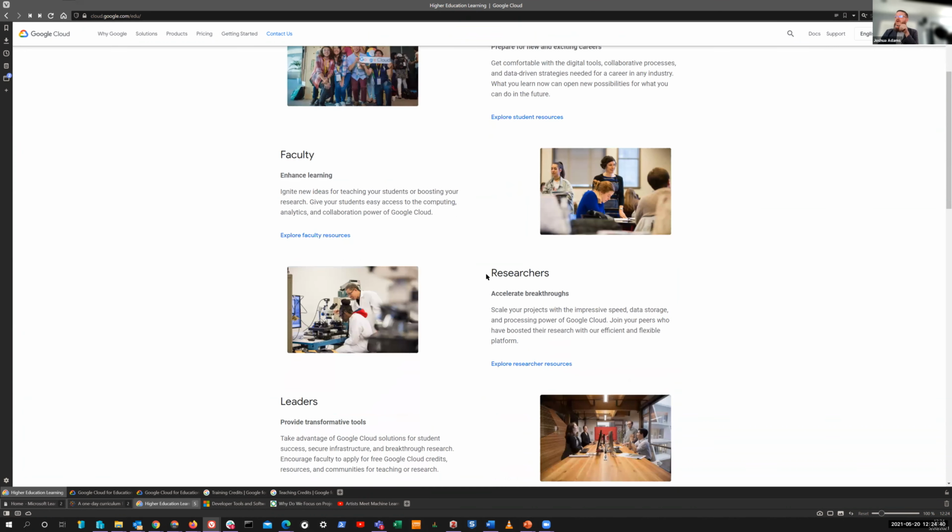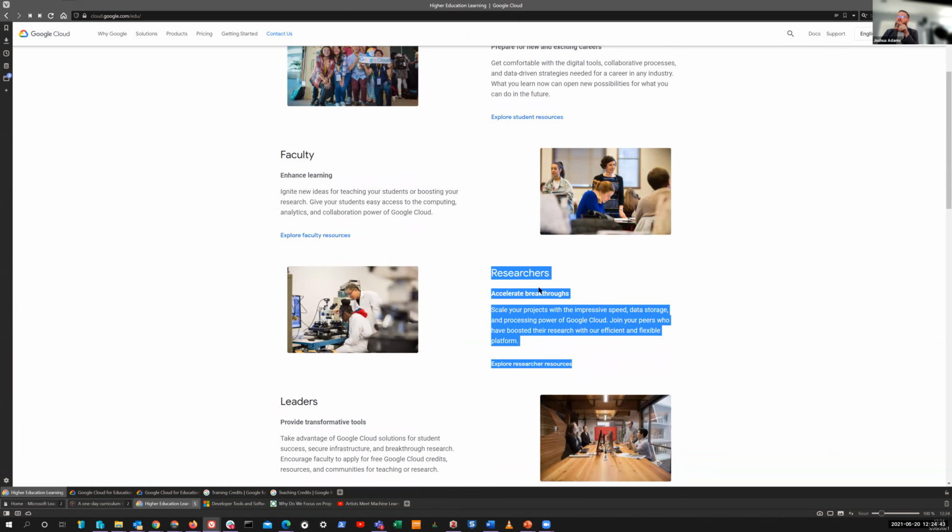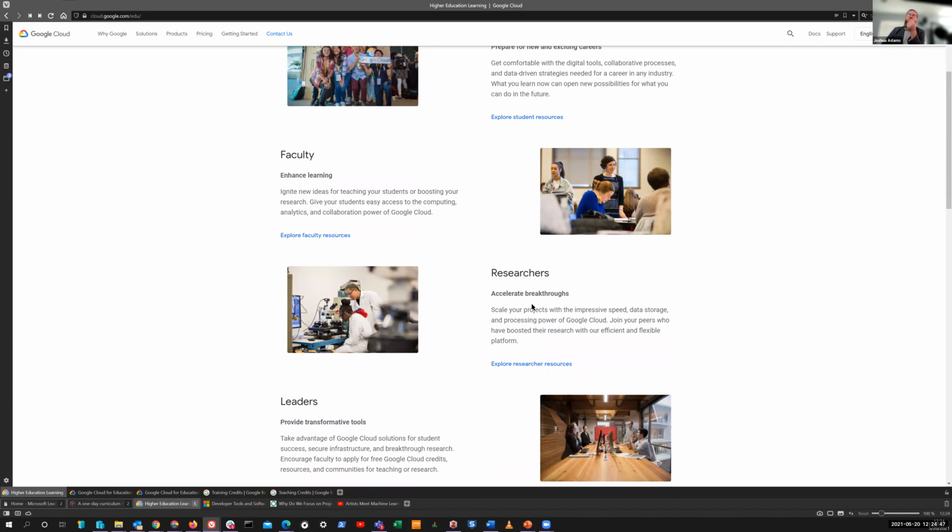Another thing that Google tends to offer is for researchers. So if you have some type of research project, and let's say you're doing a research project as a self-study, a directed study, or even a capstone project, or something you're doing specifically with one or two students, and it may be related to an actual study, and it could be IRB or something like that, you can request, if I remember correctly, and we'll see it here in a second, up to $5,000 in credits. And they'll give you access to some of their top line resources to conduct whatever analysis you may need for your specific study.